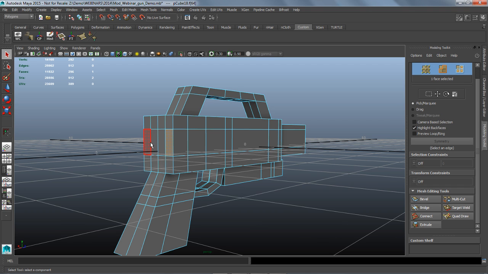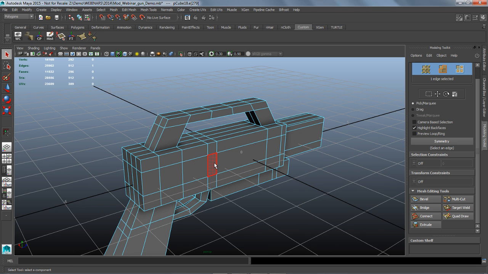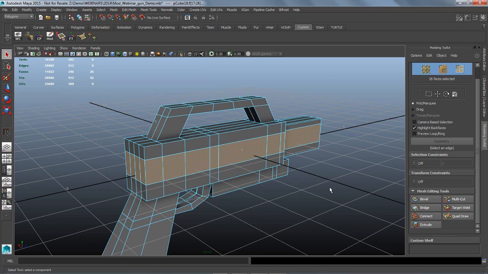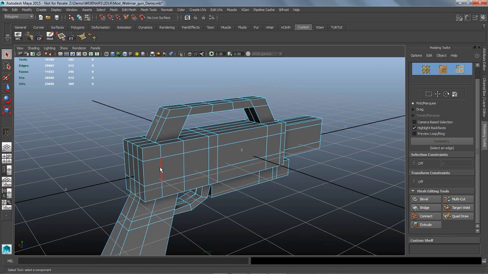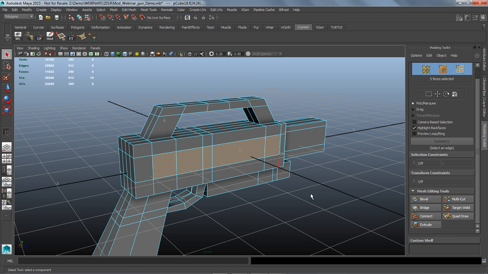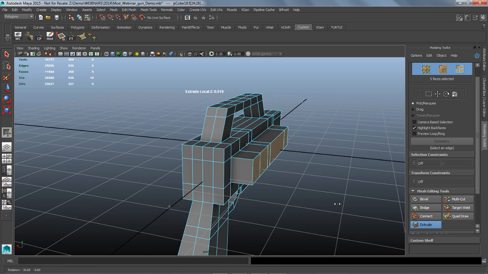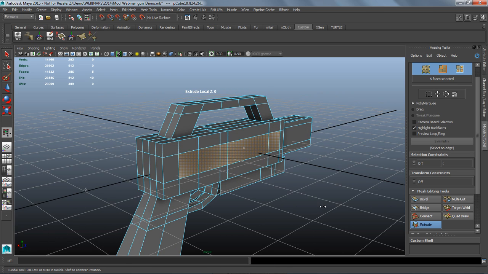If I wanted to, let's grab these guys here. Just a tip there: if I grab one component, say for example a face, and then grab the end and double click it, it's going to grab that whole loop or ring for me as well, right? So if I go into here and I do the one right side by side, it's going to grab that whole edge loop for me. Same with this here, if I double click the one side by side. But I can also do things like grab here to here, for example, and if I wanted to extrude that guy out, I can simply do that like that as well.